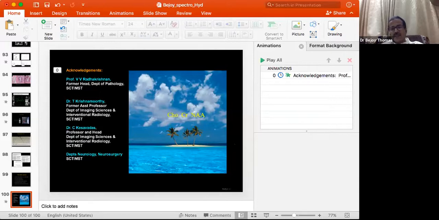But with 7 Tesla, you can actually differentiate. There is a second peak, basically you are looking at the methyl and the methylene groups. Methylene groups usually will be at a different position compared to methyl groups. So I think it is also true for the, I'm not very sure about that, the 3.9 probably is representing a methylene group of creatine.